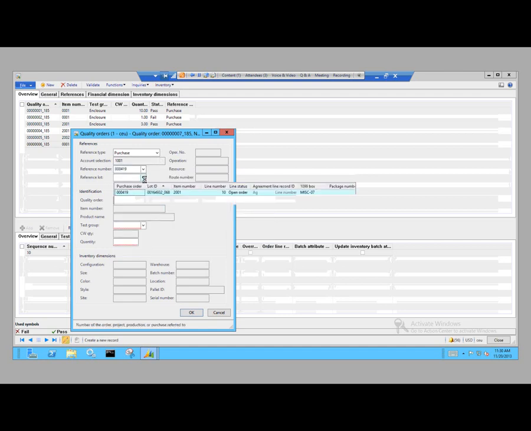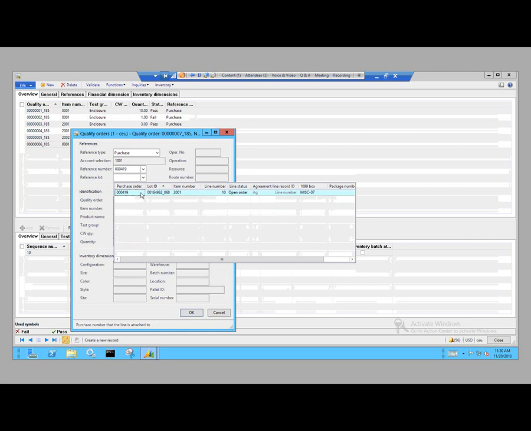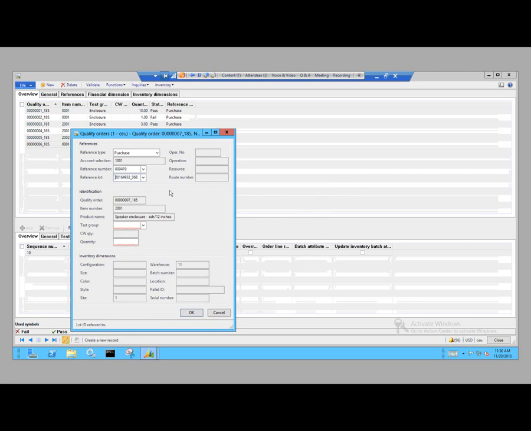And then the reference lot that we're referring to. So if there are multiple items on this purchase order, this specific purchase order only has one line, but if there are multiple lines, you would see them all listed here on the screen. And you'll select the item that you're going to inspect. In this specific example, we're inspecting item 2001. And you would select your test group and the quantity that you want to inspect.